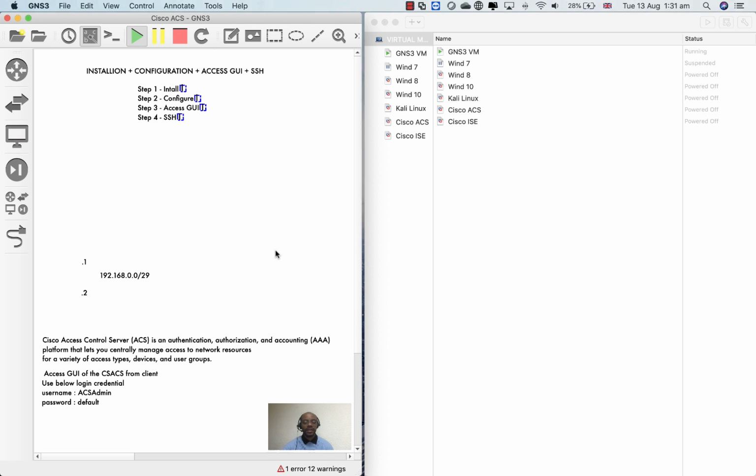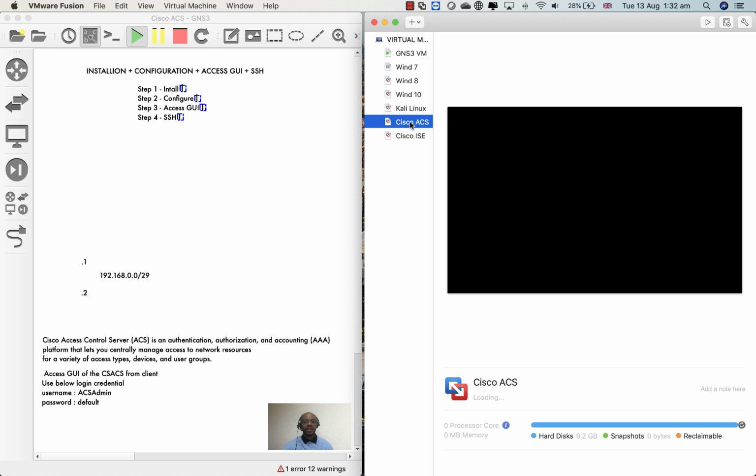I'm studying for it, taking the CBT Nuggets tutorials, and Shannon mentioned Cisco Access Control Server, ACS, and I went to do a little bit of research to find out exactly how it works and what we can explore in that platform. It's already installed, as you can see here, on my virtual machine, on my VMware. But I'll take you through the whole process.